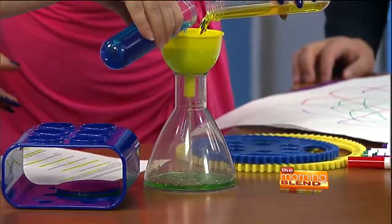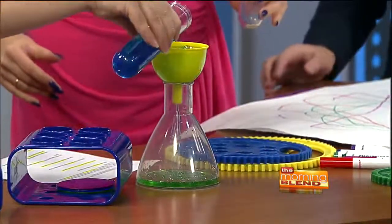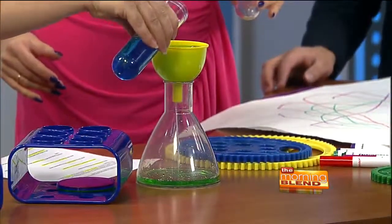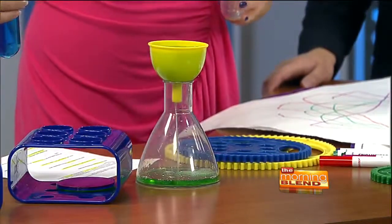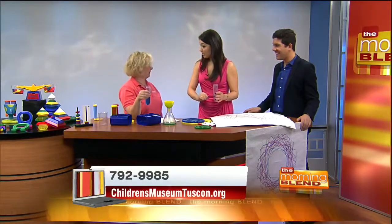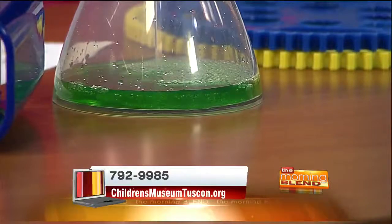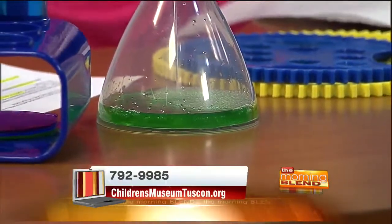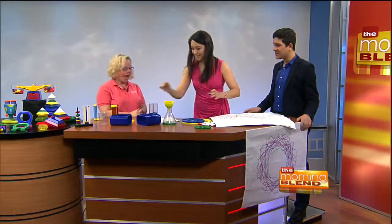Whoa. That's right. For us, it's like, well, yeah, but for a kid to see 2 different colors blend in one little carafe like this... And they're going to feel so good to be able to tell one of their peers later, if you put these 2 colors together, we get green. Exactly. It is so fun for them to learn and do the science themselves. So we want it to be very hands-on, that they get to do the experiments and see how things work. I think that's cool. And they get to use little test tubes, like they're little scientists.